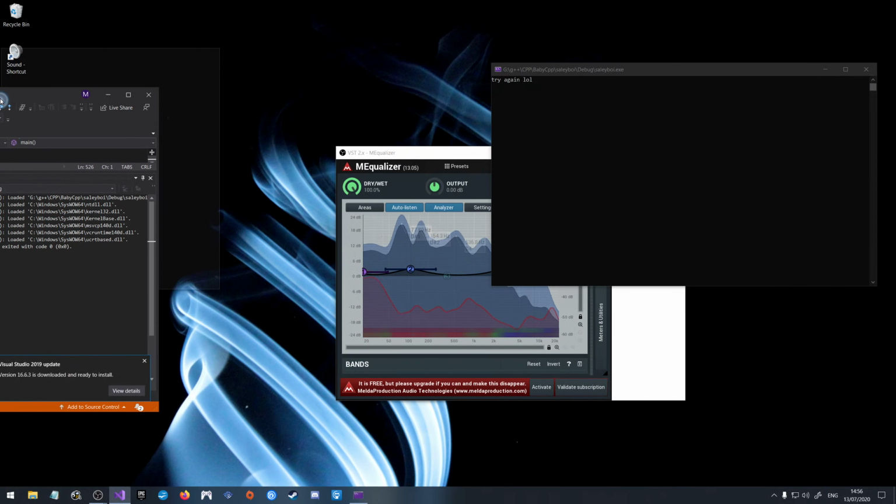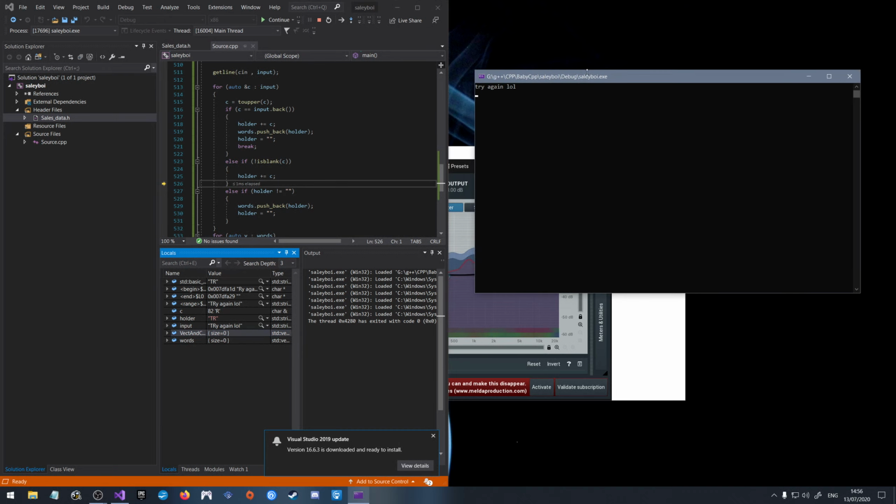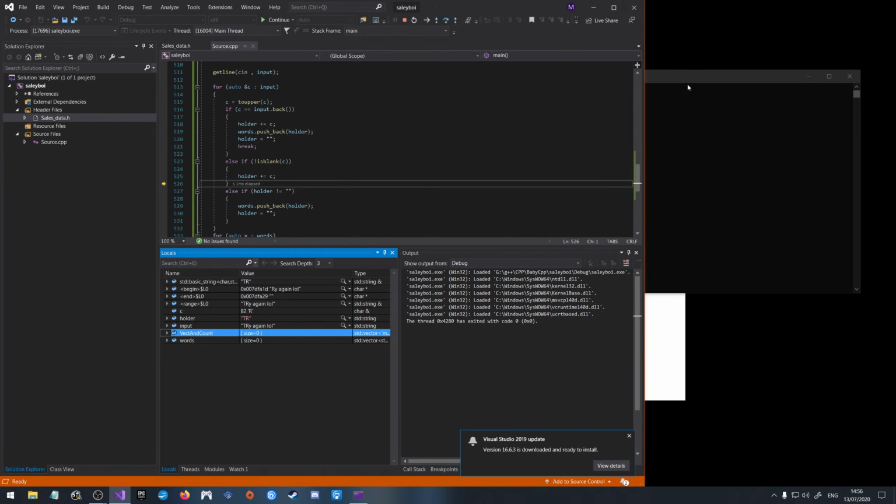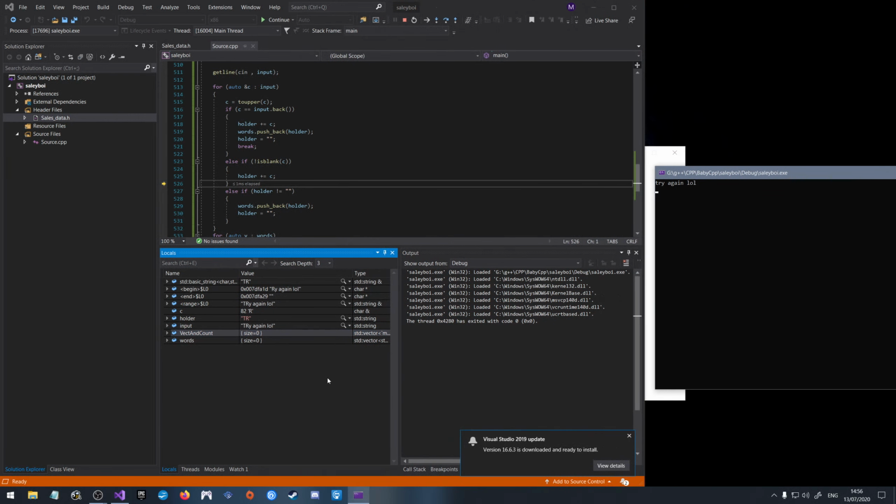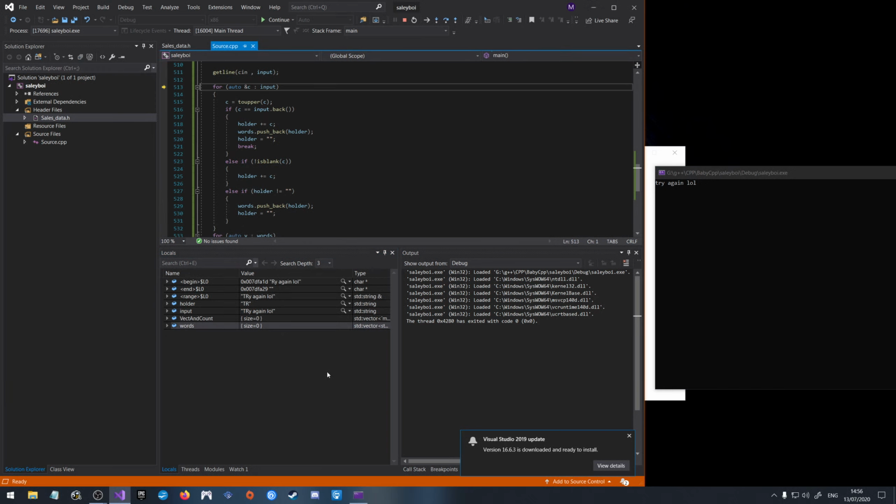You can have a look at my desktop for a moment then. Fine, it's fine. So you can see input is being capitalized, holder is having stuff put into it. Is red right? If it's red, it's being written to, right? Yeah.